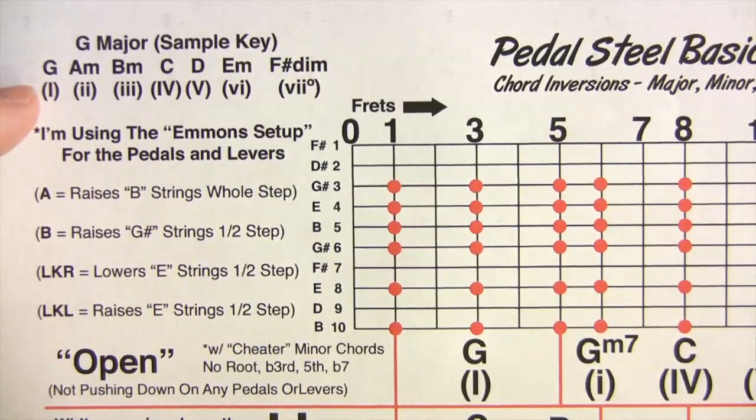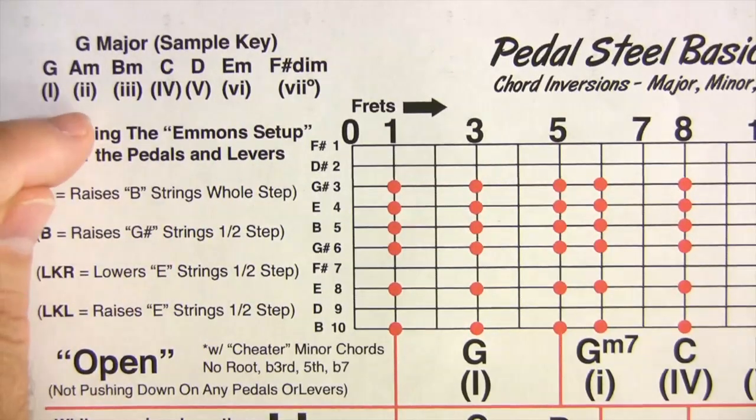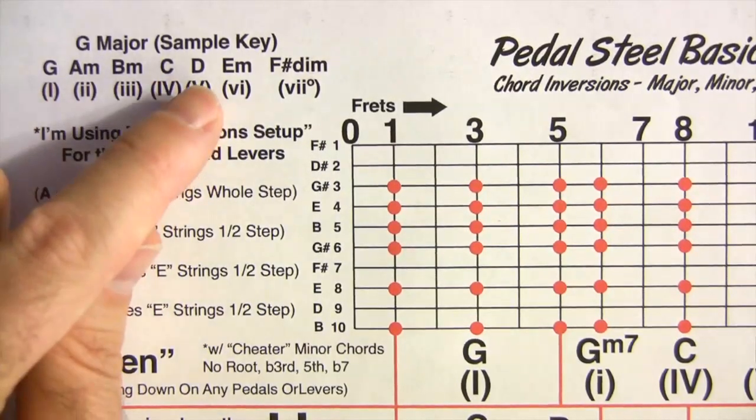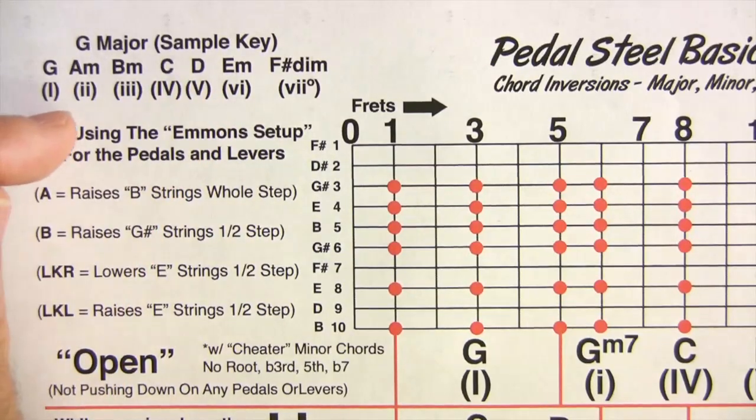And notice I have uppercase Roman numerals for those chords. Okay, your 2, your 3, and your 6 chord, those are going to be your minor chords, your sad sounding chords. Notice the lowercase Roman numerals for those chords. So that's really important: 1, 4, 5 are major chords in any key, built off your 1st, 4th, and 5th scale degree. In the key of G, it happens that's a G major, a C major, and a D major. Okay, and your 2, 3, and 6 chords, those are your minor chords.